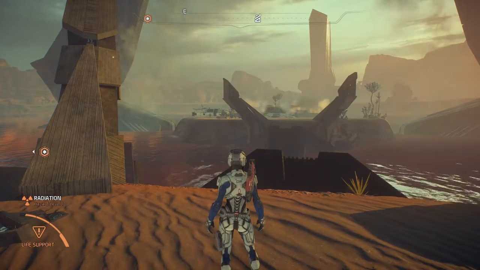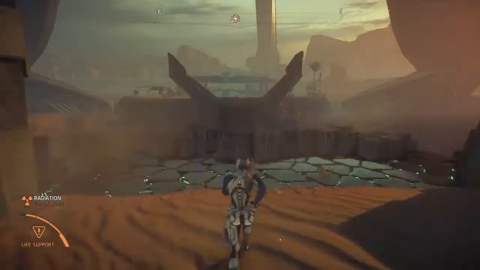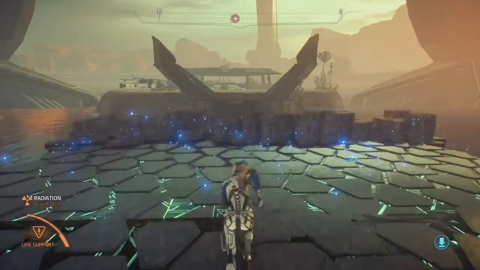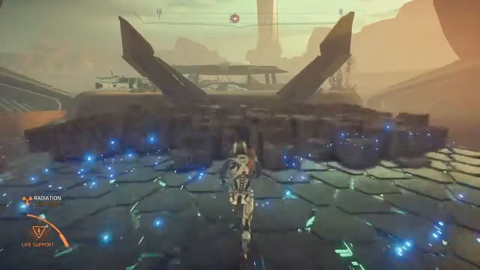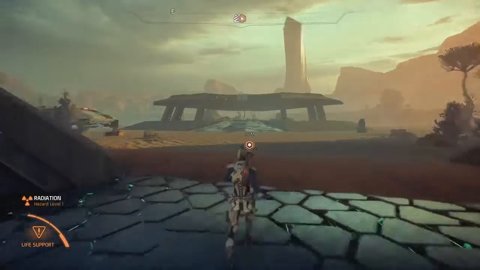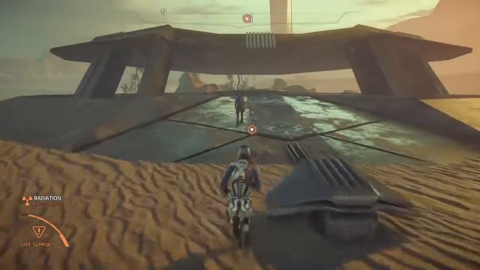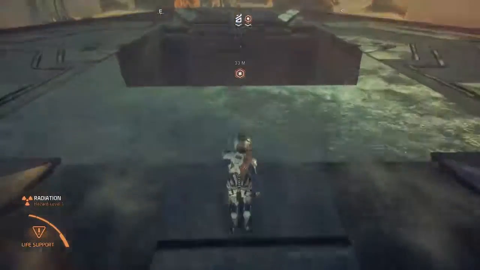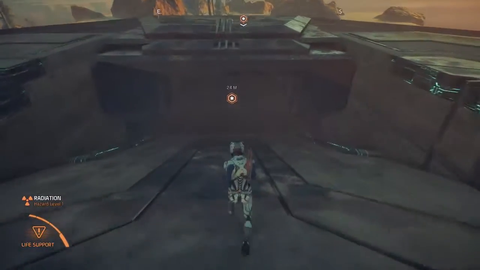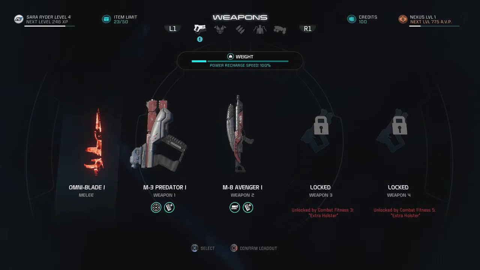Shuttle over there. I see a door. Come on! Whoa. It's forming a bridge. Let's find out how solid it is. Cool. Okay, it looks like that's another mission. Goodness.